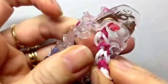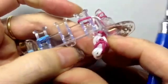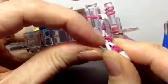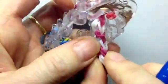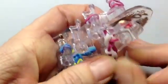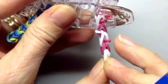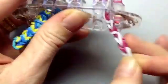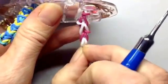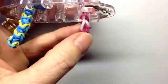Alright, that's starting to form a little bit, so I'll see if I can show you. Now, these ones that tuck themselves in, let's give them a little pull. You can kind of correct it as you go, but I find that it's actually faster to just tug them all down at the end. It's much easier once you've got it off the loom, but you're getting the idea, I'm sure. So that now forms these kind of little loops. You get the loop and the ridge, the loop and the ridge on either side, and that actually sits like that to wear it. So that's a Teeny Tiny Twin Flex.